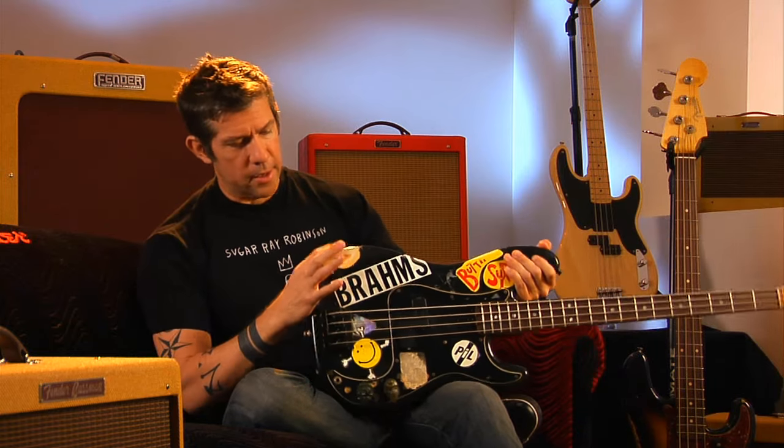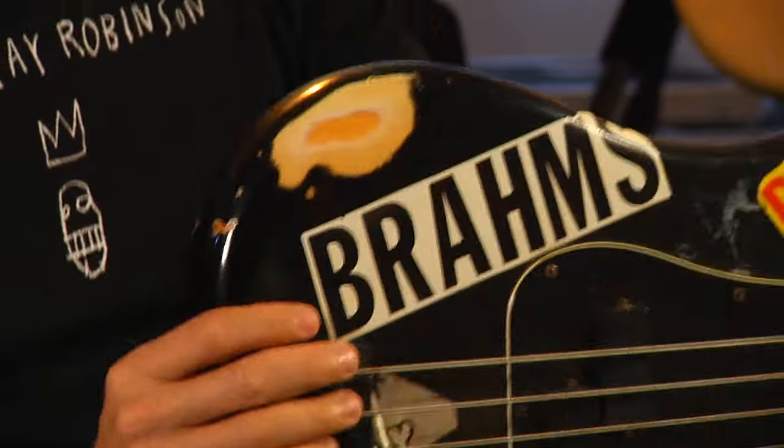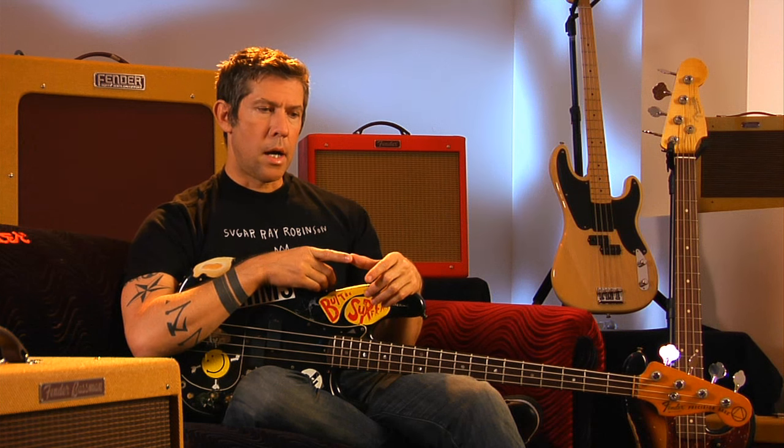What I love too is that this wear is just me — just my forearm from playing like that. This was brand spanking new when I got it and I'm the only one that's been playing it. My style of bass playing and this bass are perfectly related, because I always wanted to simplify and play very cyclical, basic things. That's such a P-bass thing — it's so foundational and so simple.